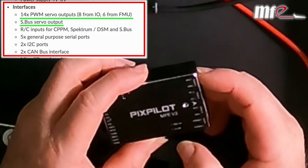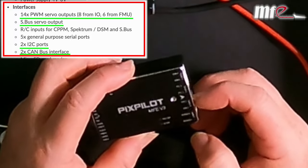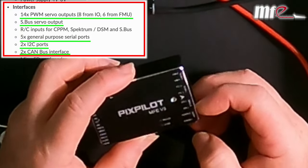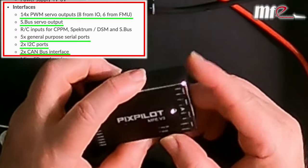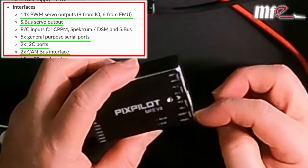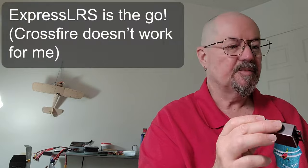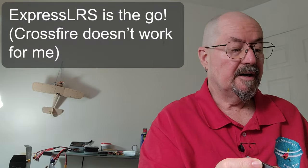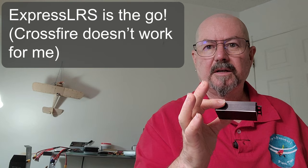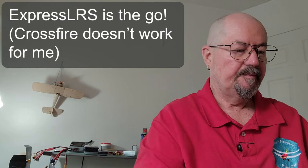And then we have 2 CAN ports, 2 I2C ports, 2 telemetry ports, 2 GPS ports, a serial 1, serial 2, serial 5, and then a safety switch and a power 1 and 2. So that should give me everything I need to connect. Still haven't decided whether I'm going to use Express LRS or Crossfire in this. I have started working with Crossfire. Haven't quite figured it out, so we shall see.